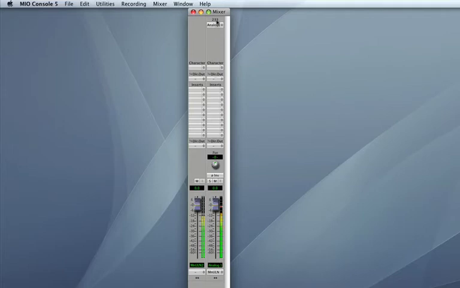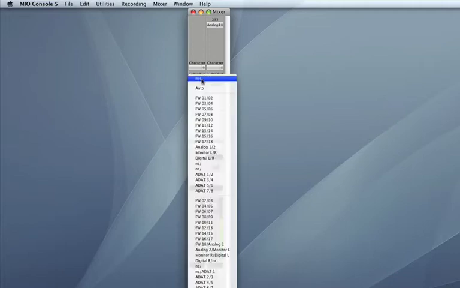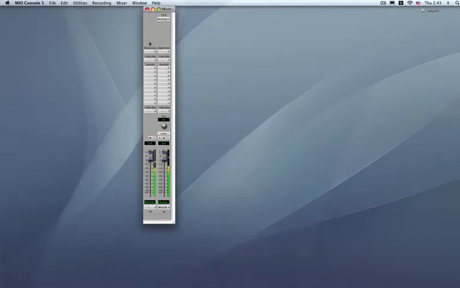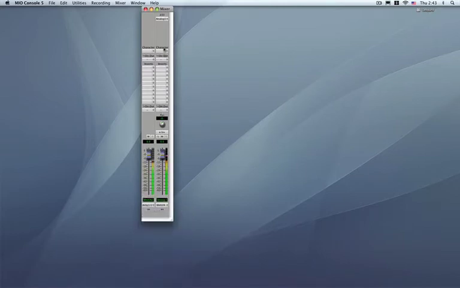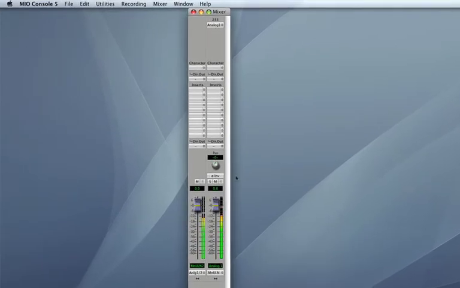I've now assigned this box, which is the ULN2, to this bus. Once I've done that, I'm going to notice that I have my direct out now come alive in my bus, along with the ability to route to an analog output. Now, some things have changed in this input menu here. As soon as I routed this bus, I lost the ability to route to the 2882, because now I've linked the ULN2 and this particular bus, and I can no longer grab sources from a different box, because each bus needs to be linked to a specific single box.